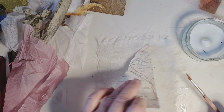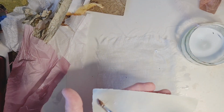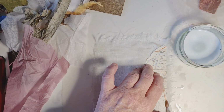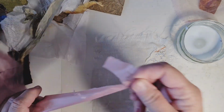So yeah, although I've wet that, I'm going to wet that again because this is quite thick compared to other things. And I'll put some on the back of it here just to make absolutely sure it's going to stick and down. And then yeah, then I'll put some more of the glue water mix on the top.